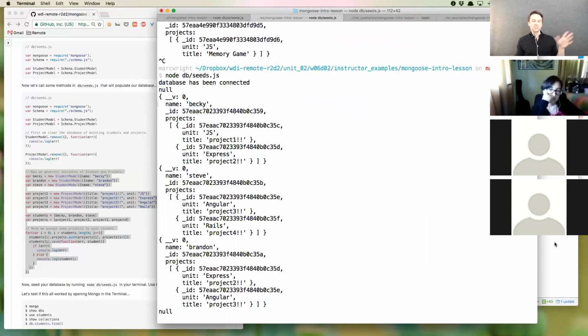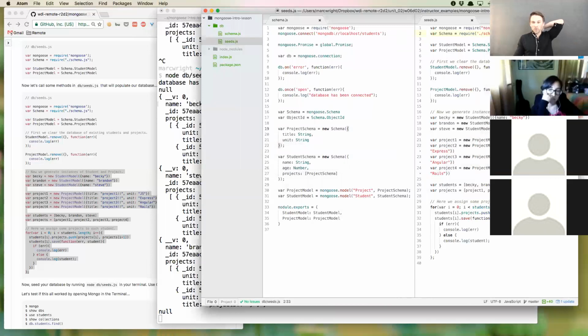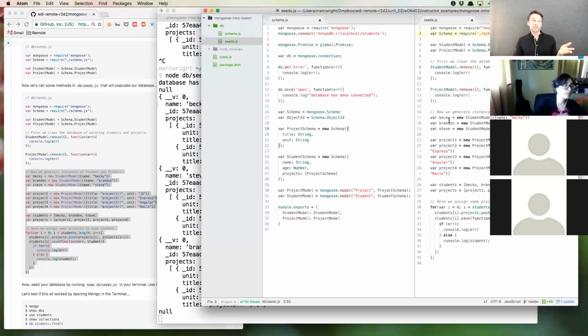Now again, the way that I coded it is an interesting side note. Remember that with arrays, you can't always count on the objects inside of an array always being in the same order. And this is a perfect example because the way I coded this, I coded it Becky, then Brandon, then Steve, right? That's the order that I coded the creation of these new students.